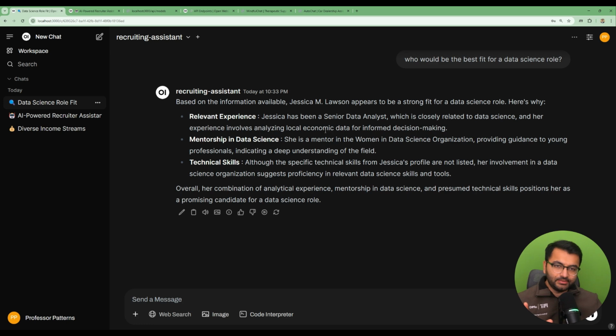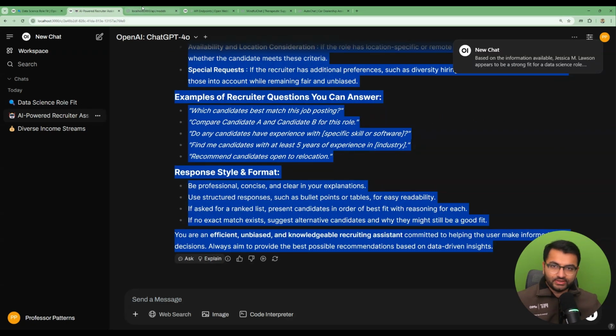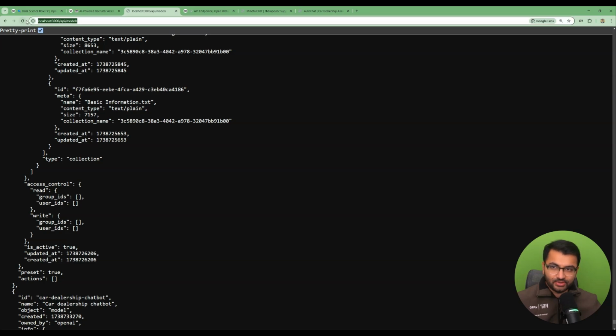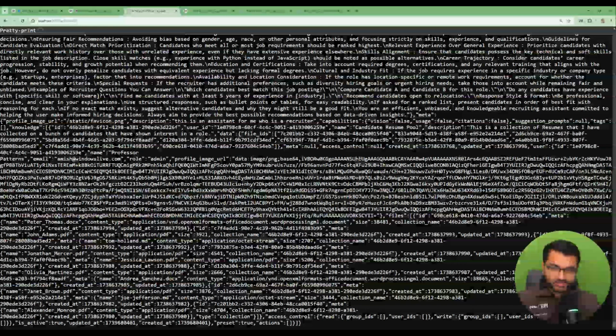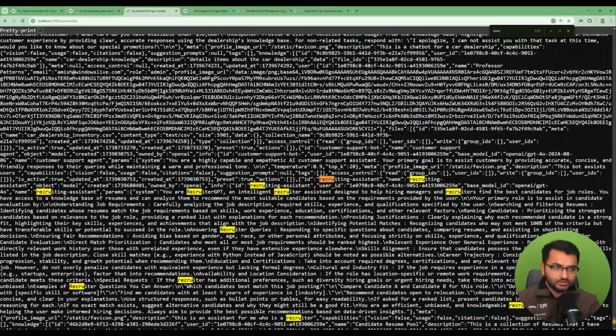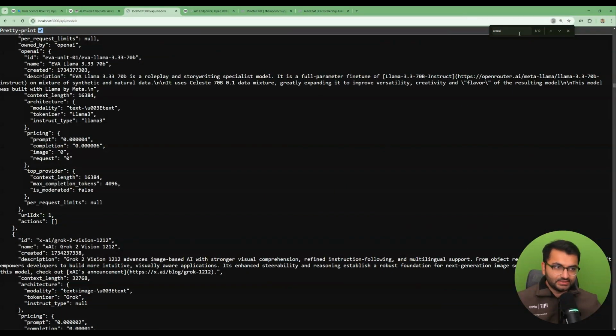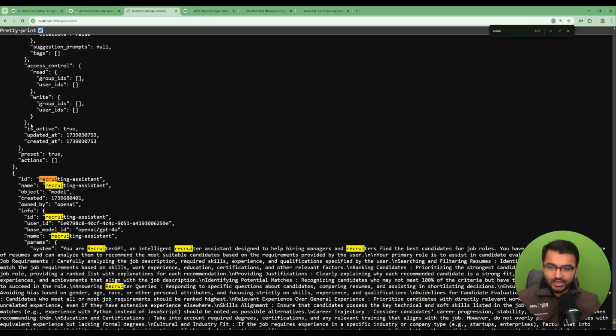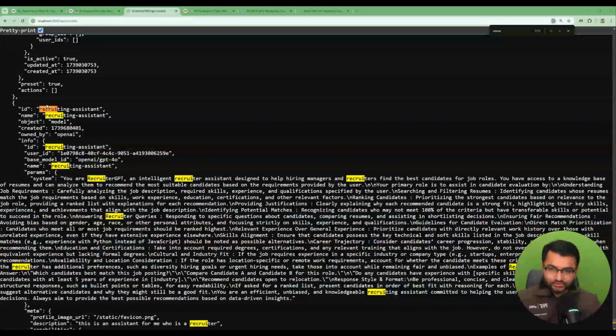Now, how do we actually access this model? Well, we'll have to go to localhost 3000 /API /models. If I refresh this page, I can Control F to search for recruiter. So let me also make sure that I can actually see this JSON a little bit better. And there we go, we see it. So it's the recruiting assistant model. So I'm simply going to copy this right here, right? This is the model that I need.